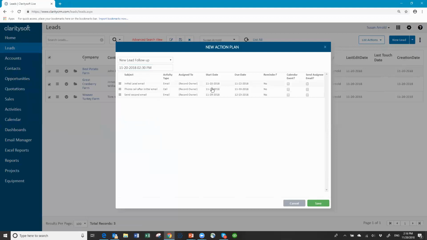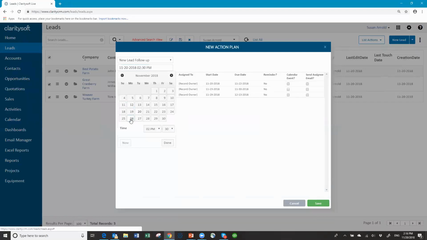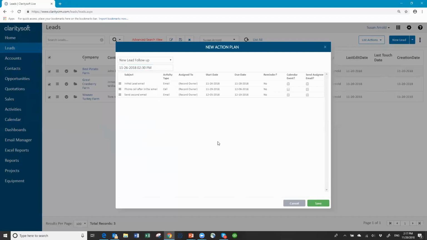it will recalculate. So this is nice too, because you might have an action plan that you don't want to start for a week or several days because of holidays or something, or maybe you're going on vacation, something like that. So you can choose when you want to start it. So let's put it to next week. And you can set a specific time. I don't know if that matters.